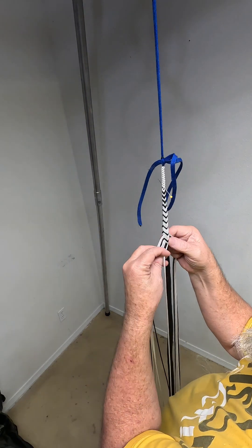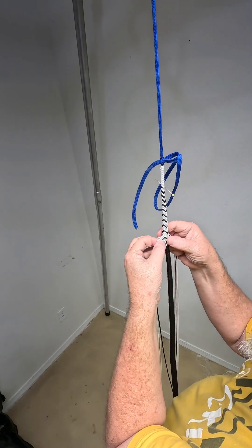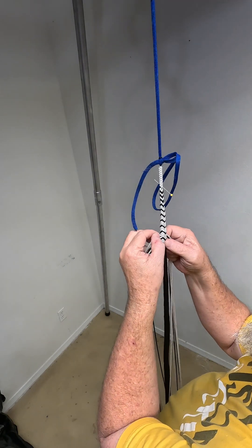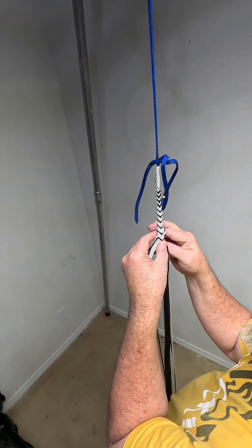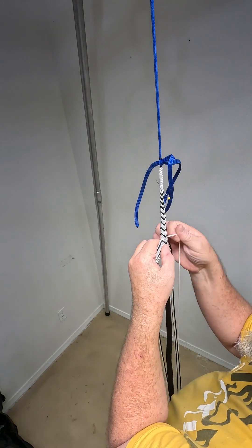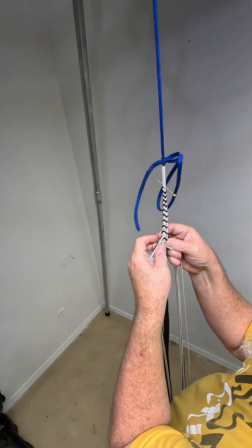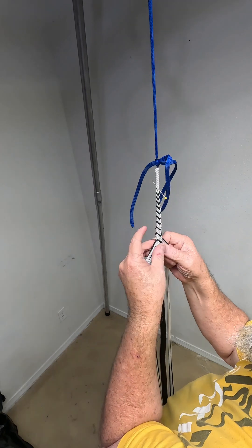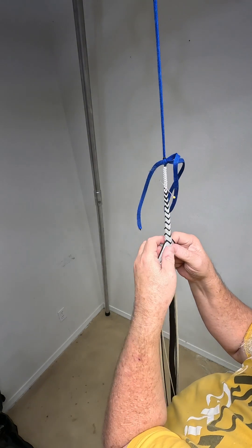275 is harder on my hands than the whip maker cord. The whip maker cord is thinner. 275 has some advantages though — it's a little more dense, has more material, is more round, and has a higher coefficient of friction. So when you're seating the strands, it holds onto the strands and holds onto each other as you do it, a little bit tighter than the whip maker cord.